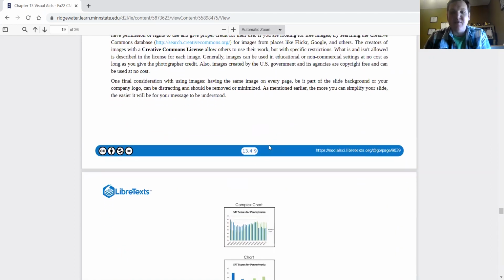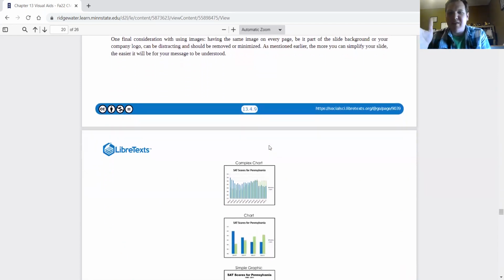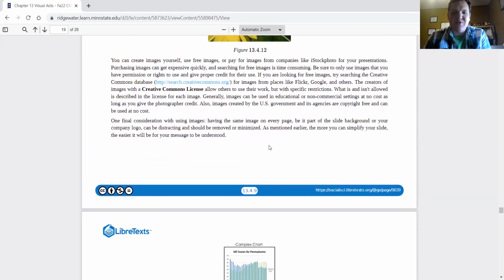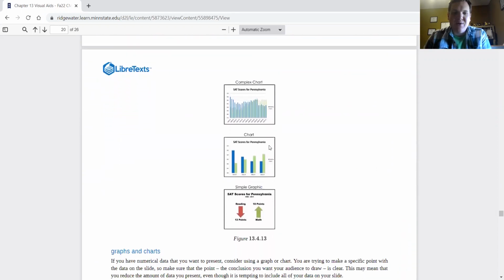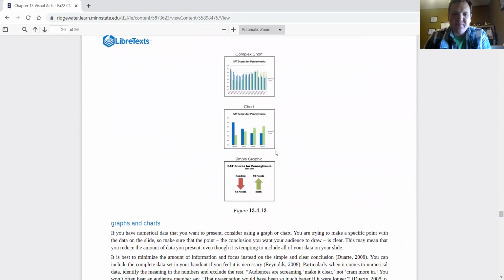That's the biggest thing, especially if you're going to post it somewhere, right? If you're just using it in the classroom, you may have some academic freedom there to be able to use it just specifically for the classroom. But as soon as it's posted online or posted somewhere else, you don't have that academic freedom anymore.